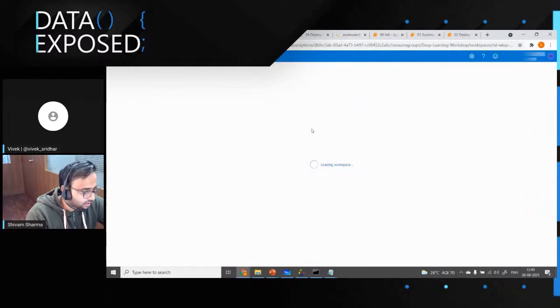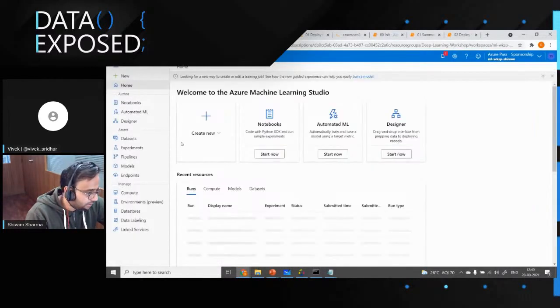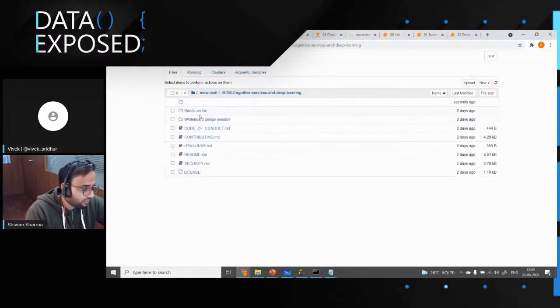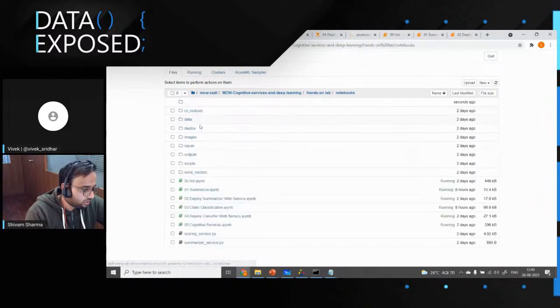I'll take you to my already trained and deployed model, which should be inside this one. And you will notice that if we do not recompile the model into Open Neural Network Exchange, then it is five times slower. So I will take you back to the hands-on notebooks, notebook number 4.